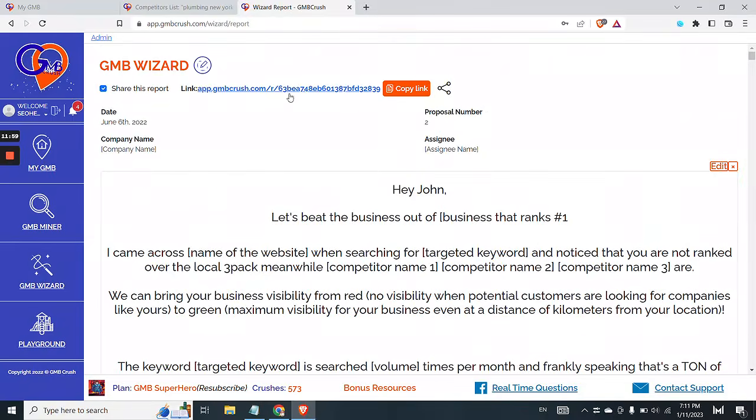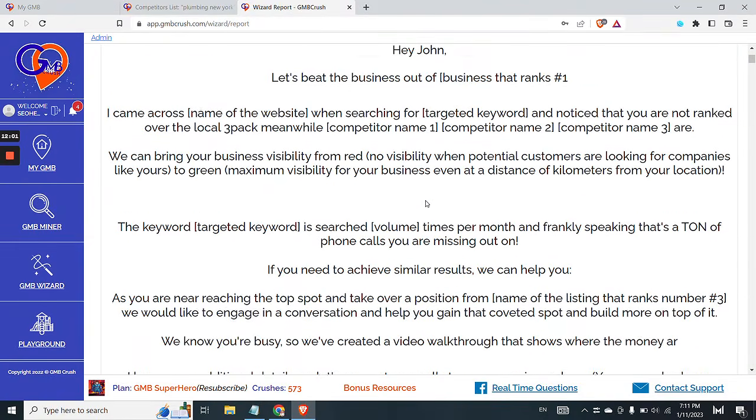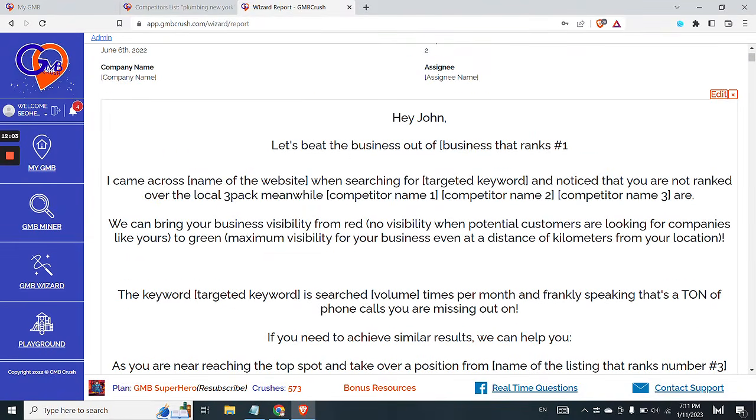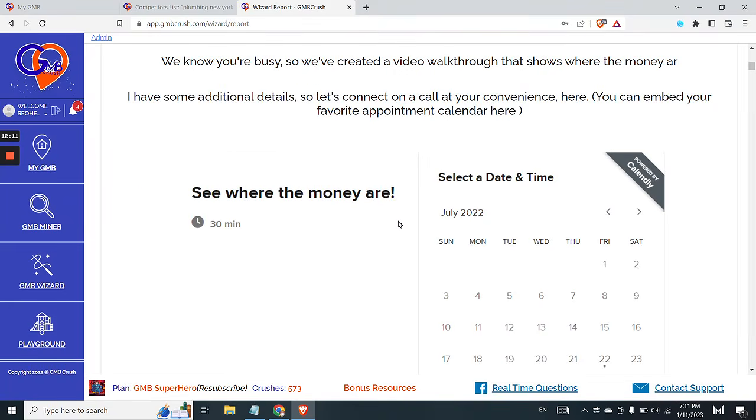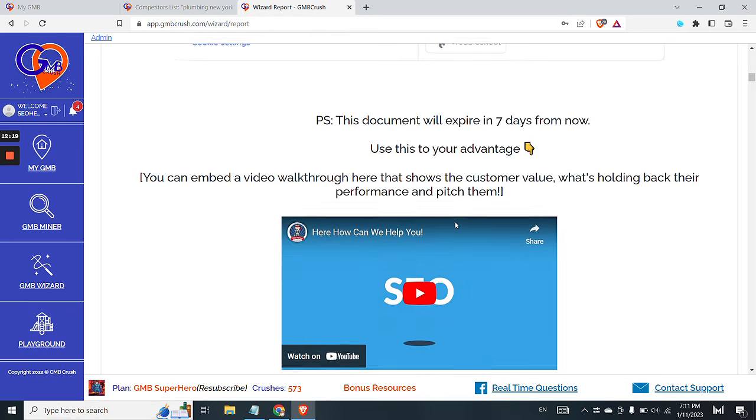When you share this report, you will be able to modify our home template, inserting your targeted keywords and the competitor's name. You can also embed your favorite calendar for appointments, and most of all, you can embed a walkthrough video.